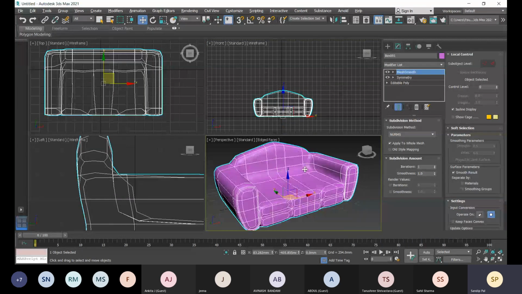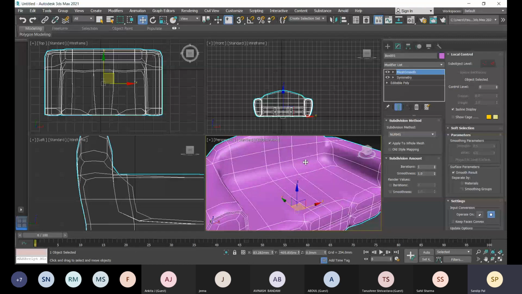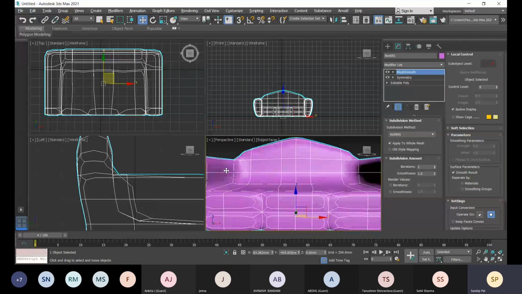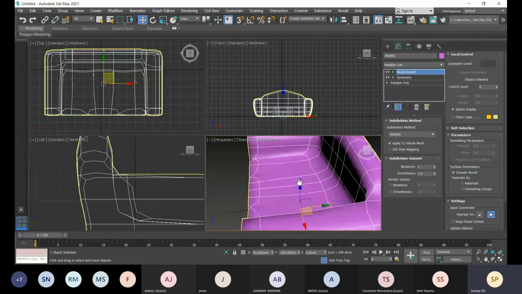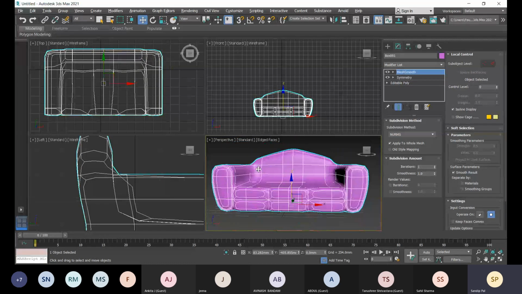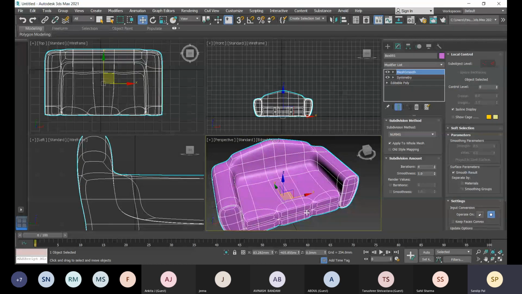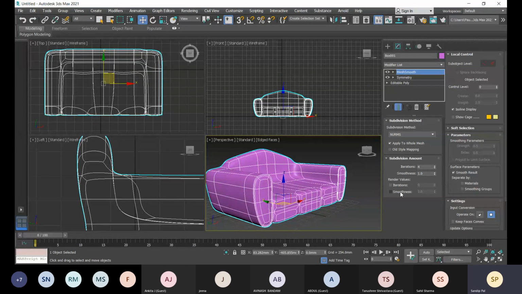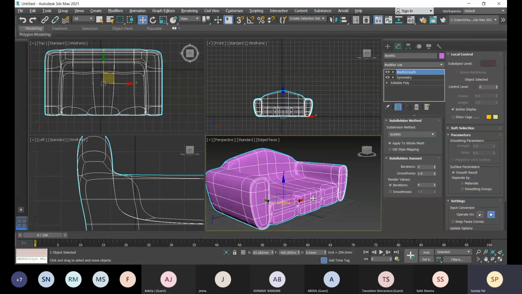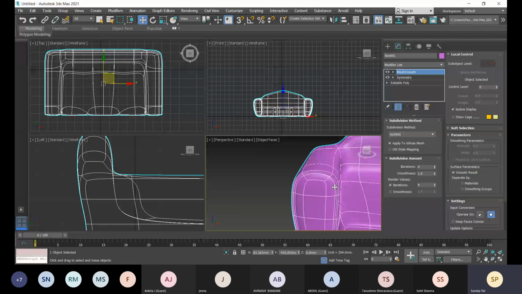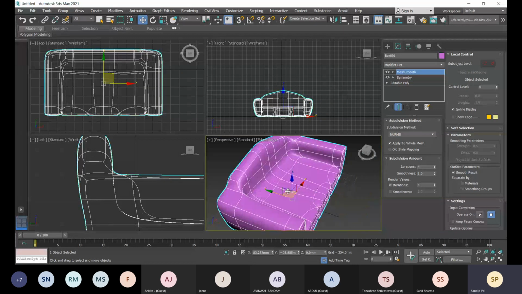When I'm creating this smooth, that much of curve shouldn't be there, right? And why I'm choosing this mesh smooth with this iteration value 4, and the render value will be the same, iteration 4. When you render you will get that. Here you see these things are available. So I'm choosing mesh smooth.